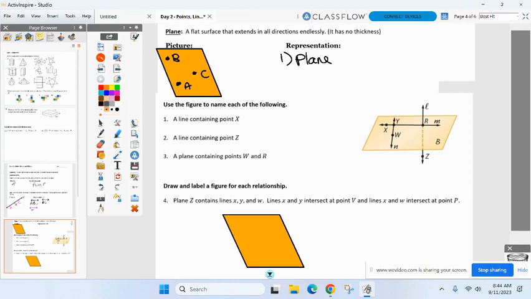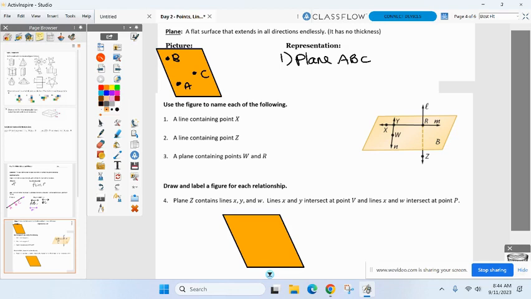All right. You name a plane, ready? Use 3 points that do not form a line on the plane. So does everyone agree if I connected ABC, would that be a line? Absolutely not. That wouldn't be a line, right? You'd name a plane using any 3 points from the plane that do not form a line when you connect them. So I can name this, yes, plane ABC. You just need to give me any 3 points off the plane that don't form a line.